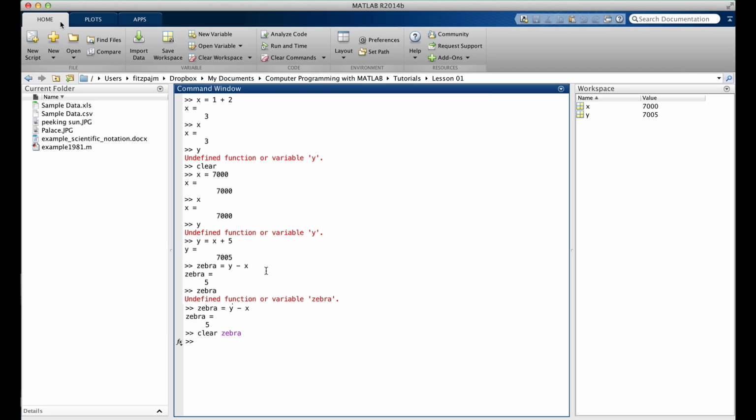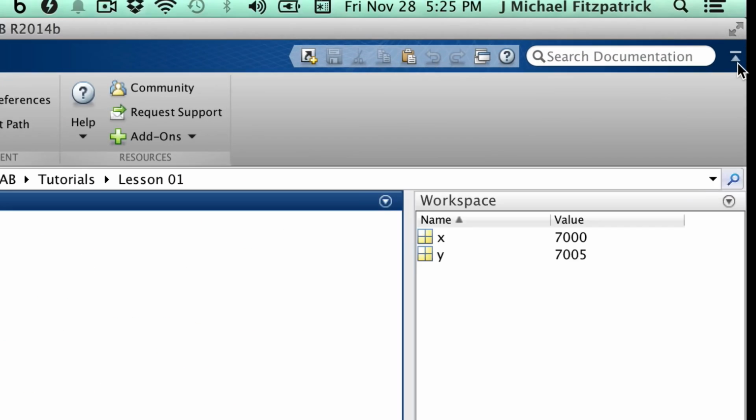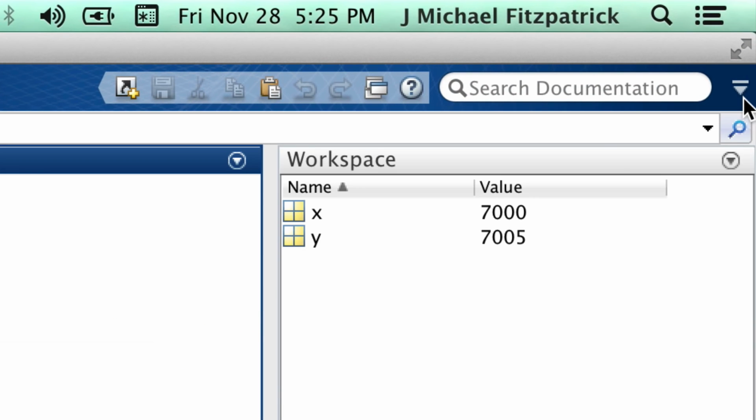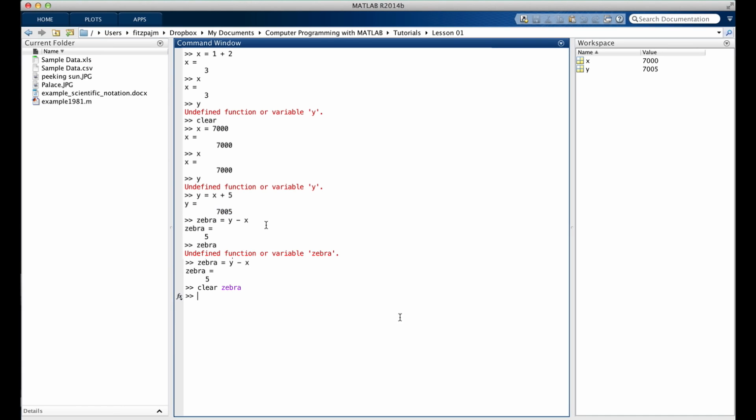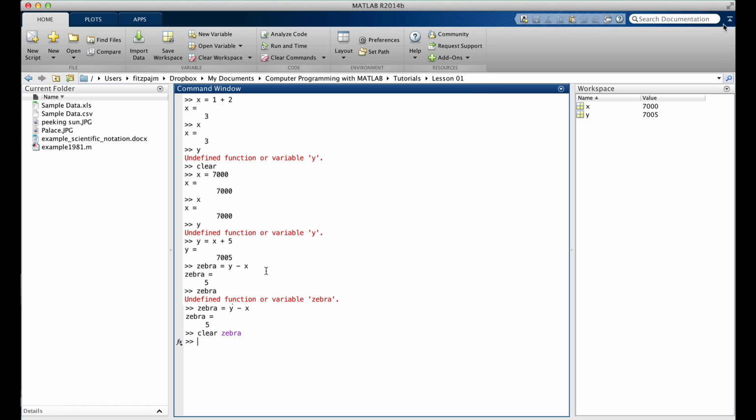But we'll focus on the Home strip in this course. We'll look at many of the tools on this strip later, but we'll postpone that until a couple lessons from now. You can hide these tool strips, if you want to, by clicking this little tiny triangle with the line above it, over here on the right. When you do that, the blue bar remains, but the tool strips disappear. And the windows down here get bigger. That's useful when you're working on a small screen, but since we have a big one, we're going to click that triangle again and get them back.